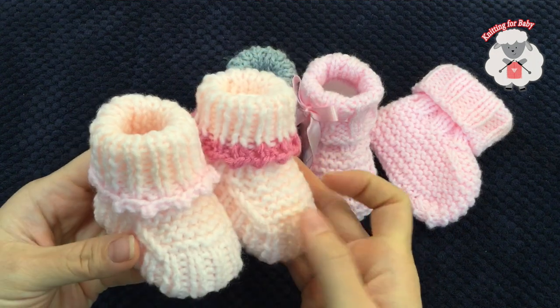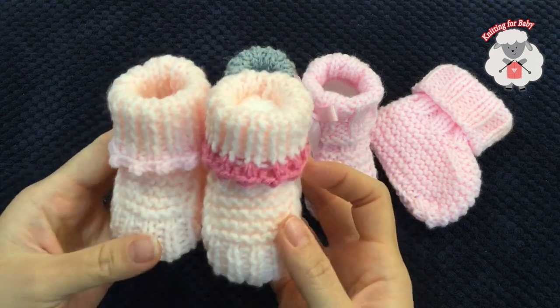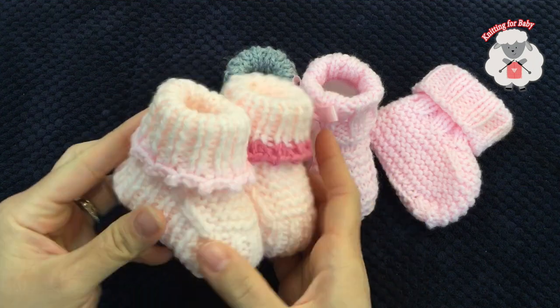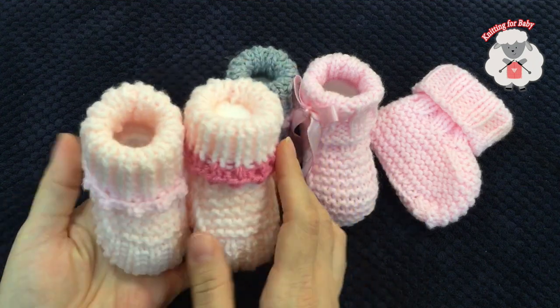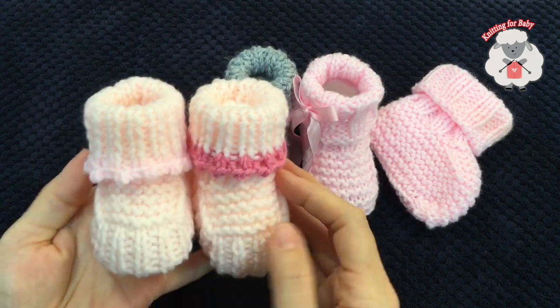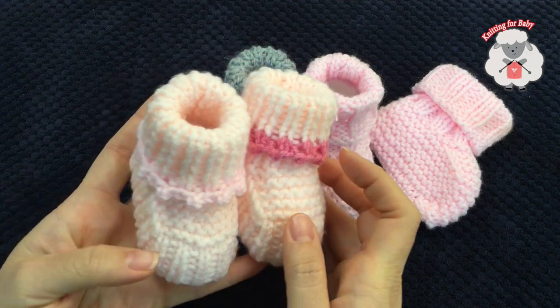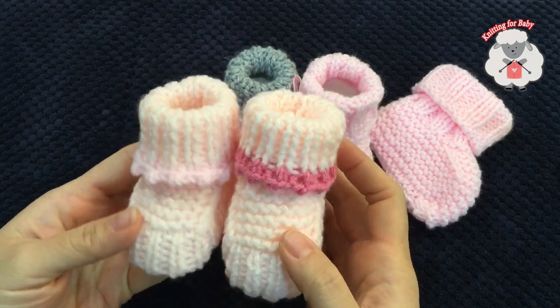Today we're going to knit these super easy baby booties. They're for babies from 0 to 3 months and they're so easy to make, I say that they're ideal for beginners. Now, to make mine, I use light number 3 baby yarn with 4mm knitting needles. If you want to make them for newborn, I recommend that you use 3.5mm knitting needles.